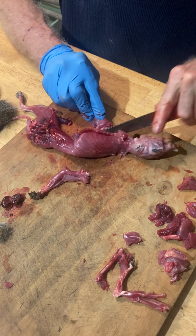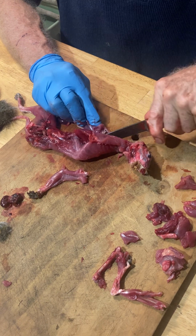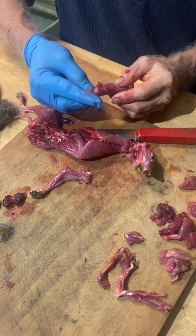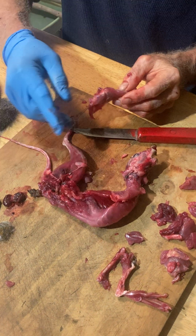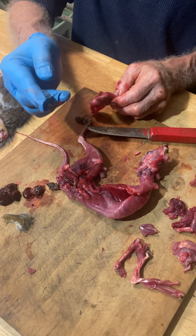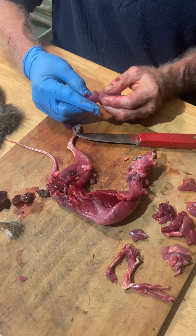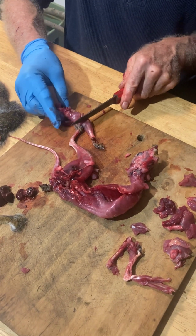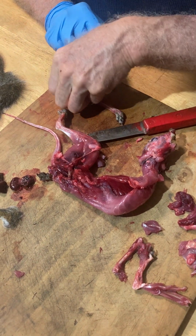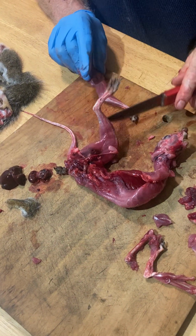Now, if you have a bird, say it's a turkey, the easiest way to do it is to skin them, just like I just did the squirrel. You can pluck all the feathers off them. Usually, especially if you don't know what you're doing, you're going to tear the skin and then it all comes off anyways. So it's easier just to skin them right at the start. They're not going to look like the birds that you buy in the grocery store. And what do you care? It doesn't matter to you. It's food. This is what you're looking for. You want to have food.